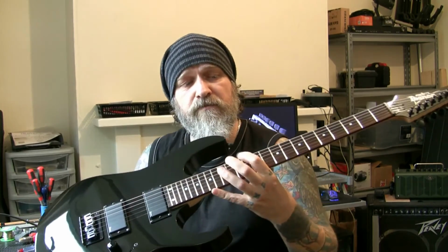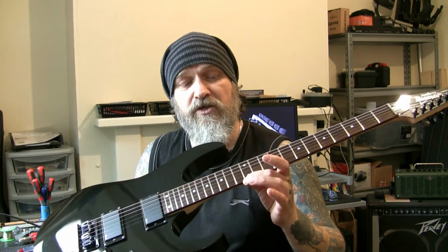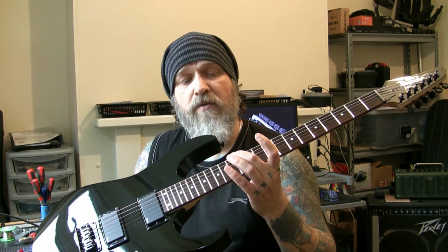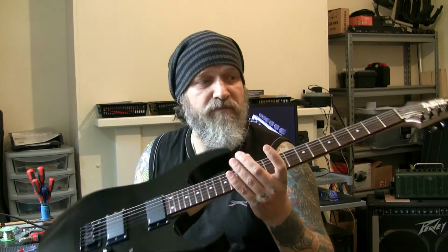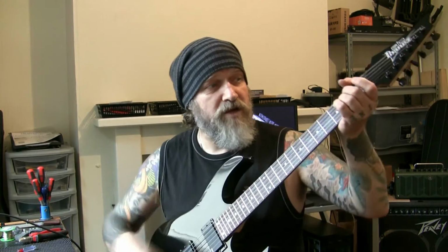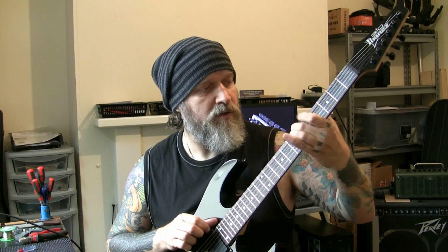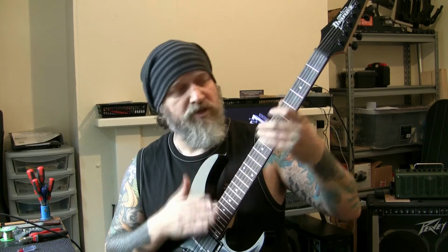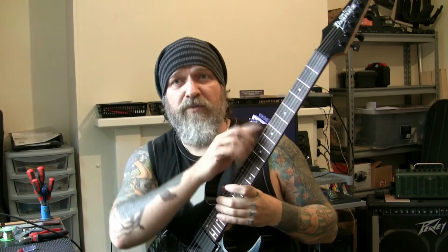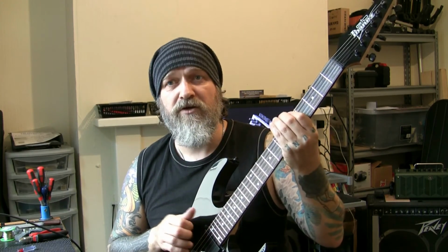I've got the action on the high E at the 12th fret to 1.3 millimetres. That's fret to string. And 1.5 millimetres on the low E, which is really, really good. Recommended is 1.7 mil. So the guitar plays great. There's no buzz. It's the tiniest little bit around this area. Now what I could do is bring this up to 1.7 and that would go. But the guy wanted a low action. We always allow for a little bit of buzz on the low E anyway. If you have a low action, you get away with a little bit. If you got plugged into an amp, you're not going to hear it.